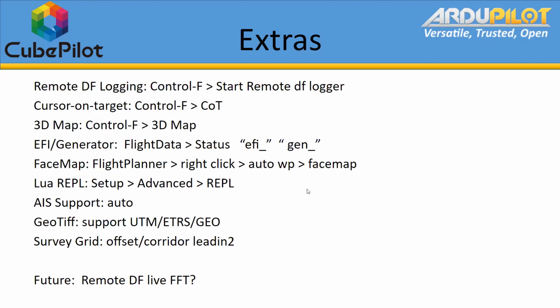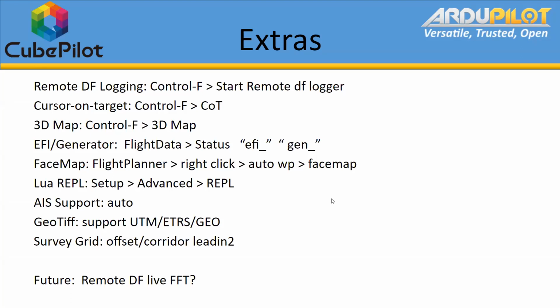Like the ability, even the harmonic notch stuff, the ability to display some of that information potentially live, because it's not transported over MAVLink, whereas as soon as we go remote DF logging, it is. Obviously, the restriction being bandwidth there. I think that's probably the biggest killer at this point, depending on length, bandwidth availability.